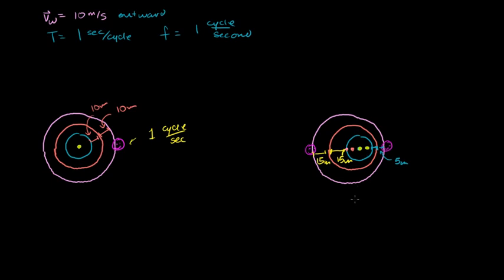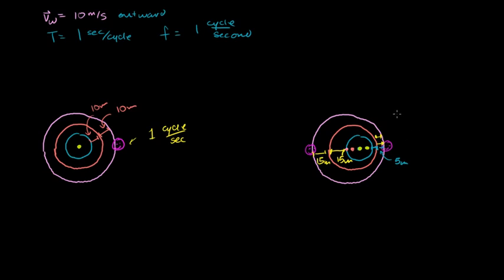Now, what about this situation? Well, each of these crests are 5 meters apart for this guy. If you imagine that this was some type of a train coming towards this guy, each of these crests are only 5 meters apart, but they're traveling at 10 meters per second. So how many crests are you going to see in a second? Well, you're going to see 2 of them. This one's going to take half a second to reach you, and then the next half a second, this one's going to get to you. Or you could say this one takes half a second to reach you, then this one takes 1 second to reach you. So you're going to see 2.